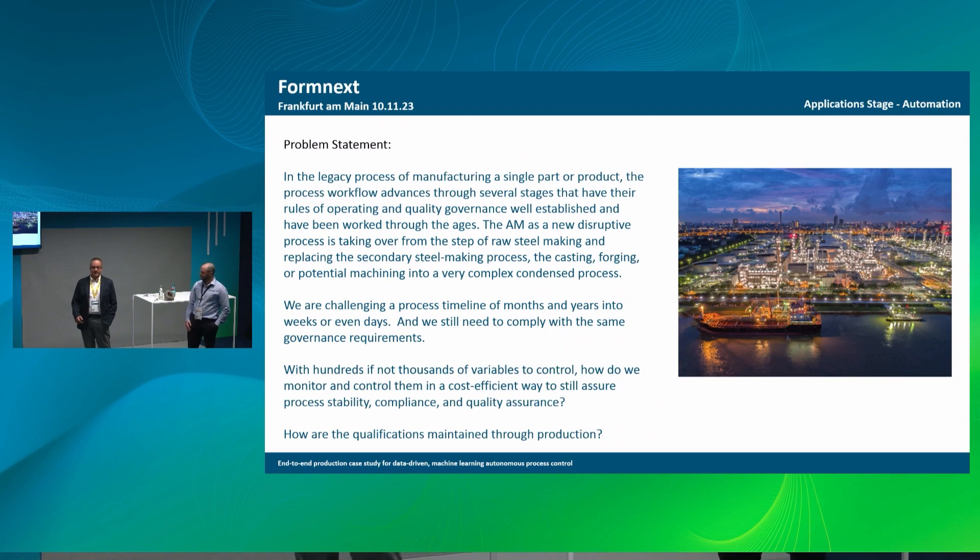Now let's go to the problem we are trying to solve. We want to use additive manufacturing in our industrial processes — we are trying to use additive manufacturing as a disruptor of secondary metal fabrication processes. We want to replace processes that have over 100 years, and during those 100 years we have lessons learned, failures, catastrophic events. Those lessons learned are put into regulations and product compliance standards that we have to follow to not repeat those mistakes again.